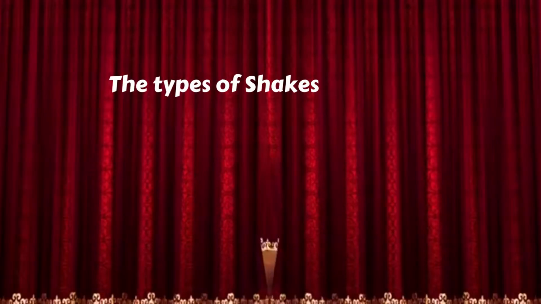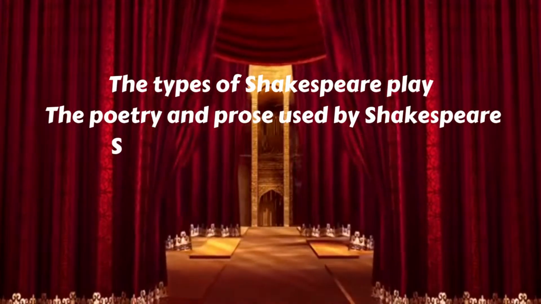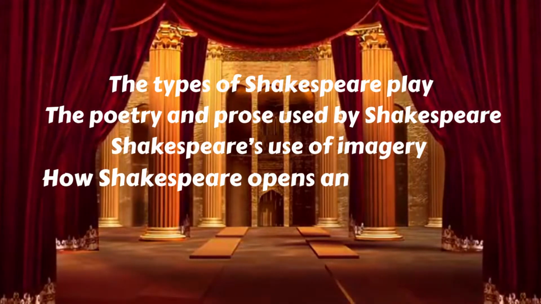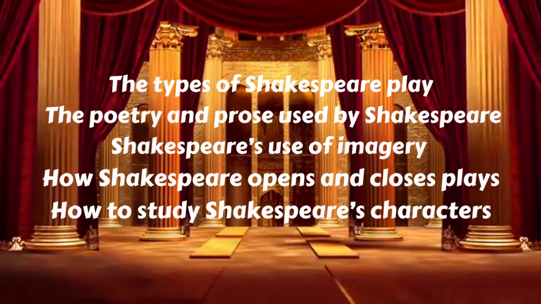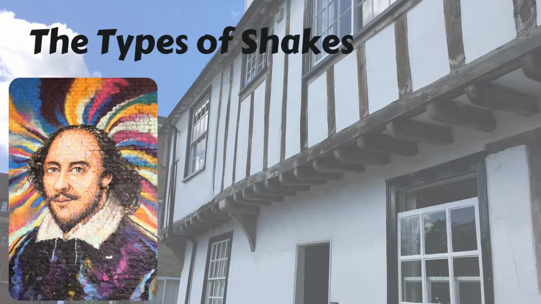In this video, I will talk about the types of Shakespeare play, the poetry and prose used by Shakespeare, Shakespeare's use of imagery, including his use of metaphors and similes, how Shakespeare opens and closes his plays, and how to study Shakespeare's characters. So let's start with looking at the types of Shakespeare's plays.